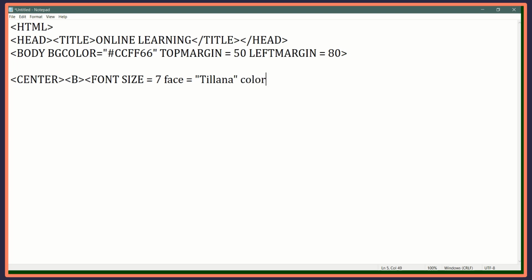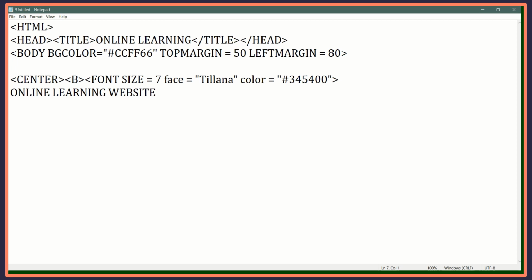Again, I'm taking the color in hexadecimal values. Close. Now type the text online learning website.